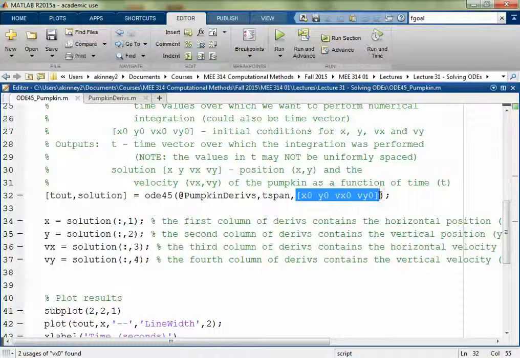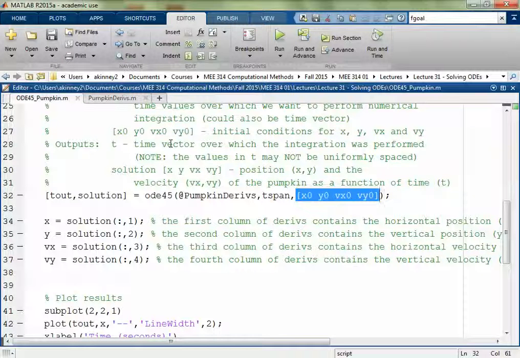If I have the order of my inputs just like this, that defines the order of the columns that come out in the solution. They're going to be in that same order. That also defines some things over in the pumpkin derivs function. So once we've established that order, we've got to be consistent and keep that order amongst all of our different files.